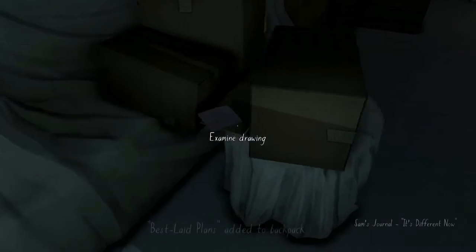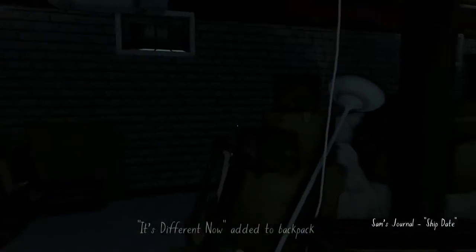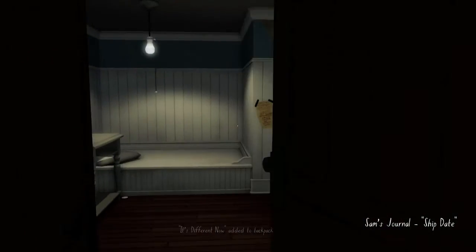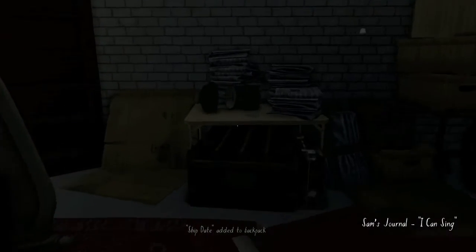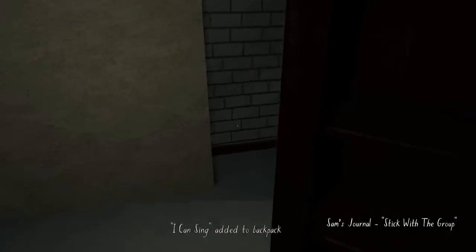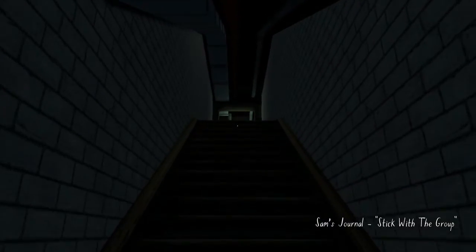But anyways, in the basement there is going to be a note behind that box right there. Fumble your way through the boiler room until you get to this back area. Grab the note on this cardboard box and then make your way over here. Take a right once you get to the fork in the road. Open up this door into the basement bedroom. Grab the yellow piece of paper, which is another audio log. Head into the back room, pick up the postcard, and then drop it. I missed this on my first time and had to play the whole thing over. Granted, the game's not that long, but it's still kind of a pain to miss something.